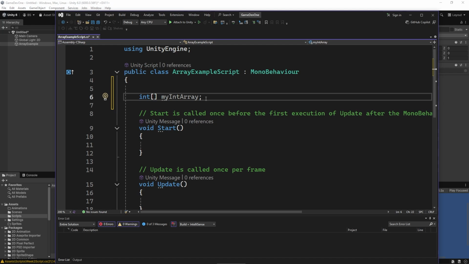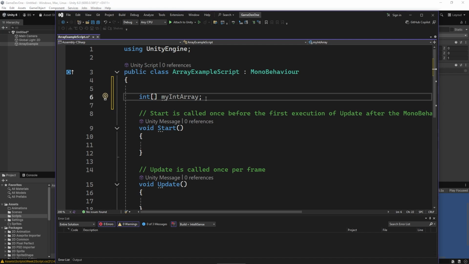We haven't at this time declared how many variables are within this array. We just said we're going to have something called my int array, and it's going to be a number of different integers all contained within that same data structure. Now, we could describe this as private, like we've done here, or make it public exactly the same way as we did with our other data types previously.